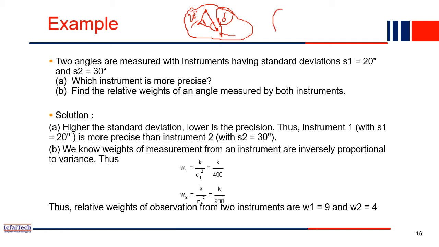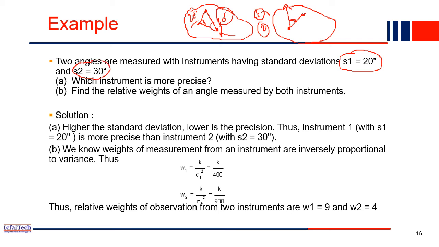Basically, this is a plot and we have this one point, this is another point, right? These two points, and this is the north direction. So from the north direction, how much angle did it make? We have two instruments, instrument 1 and instrument 2. First we used the first instrument and measured this angle. The standard deviation you got using the first instrument is 20 seconds, whereas using the second instrument you got a standard deviation of 30 seconds, right?